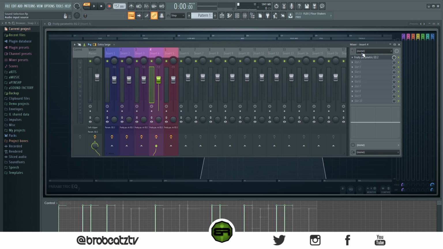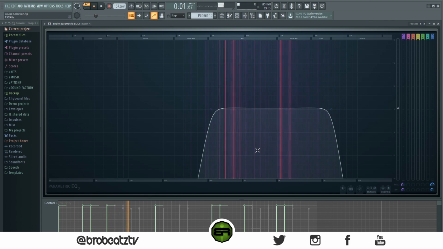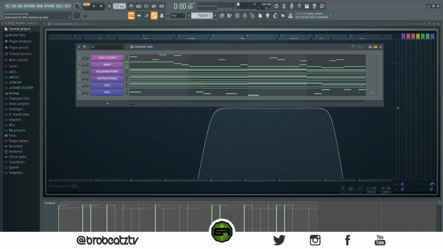Now let's keep going. Now this will be your bells and woodwinds. Now this one, let's go here. Okay, so now here we hit with the woodwind. A lot of people think a flute is the lead, but it's a counter melody. Yeah, you can use it for that, but it hits the exact same frequencies as the bell. If you don't believe me, I'll mute the bell and I'll show you.